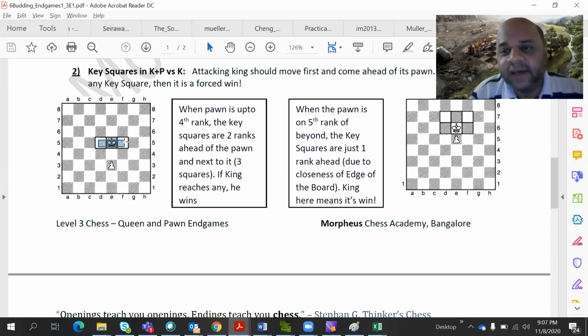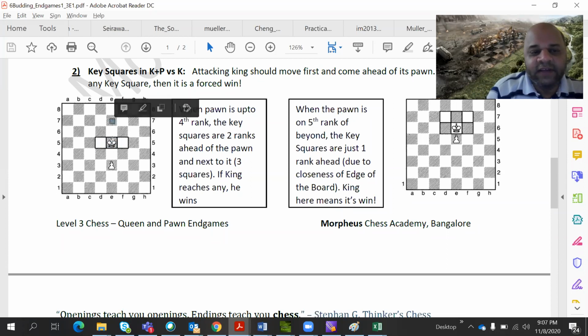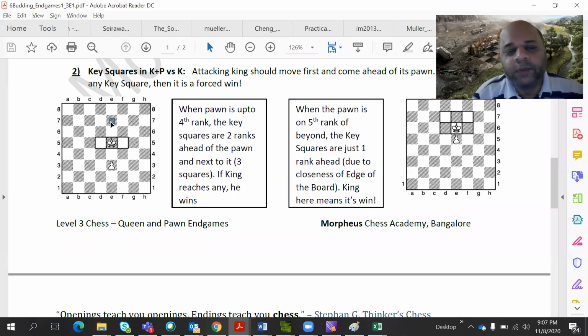Now there is a very theoretical basis for this. It is not some magic or some automatic formula. This is very closely tied to the opposition. If you recall, the only way that in such a position black has a chance to hold is if black has his king on e7. If the white king is on e5, the black king has to be on e7 to hold the opposition.